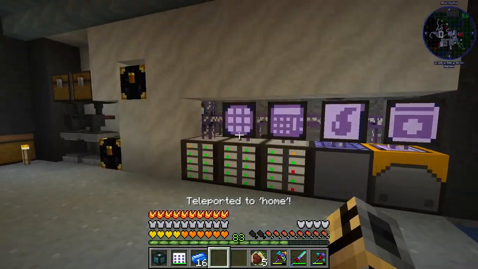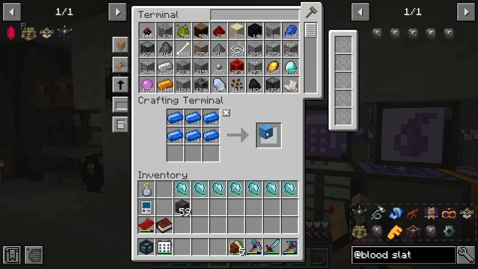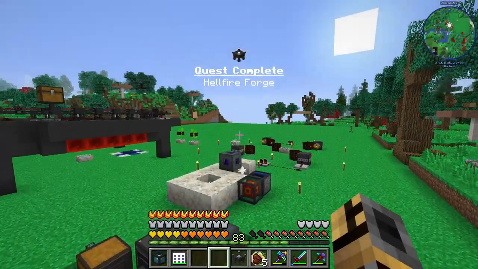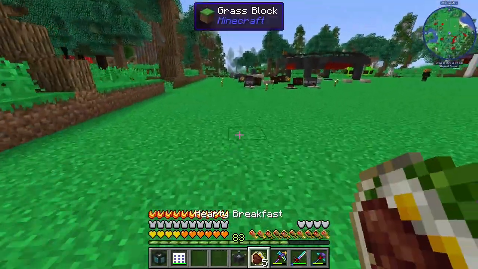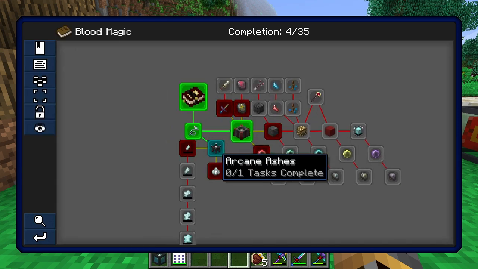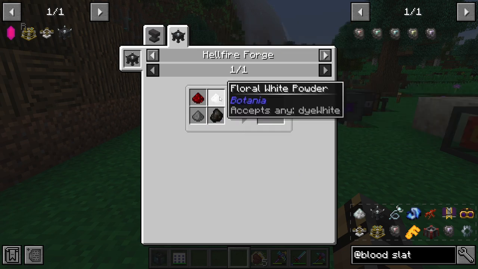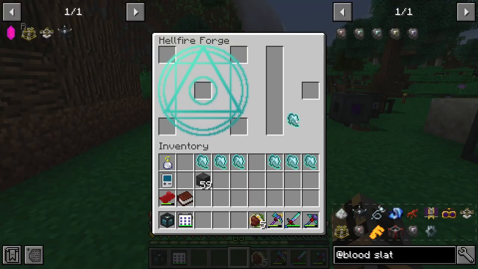Go back home, because I don't want to deal with that skeleton right now. And we should be able to make a Hellfire Forge. Bada bing, bada boom. The false kind decided that this is going to be our magic area. That's not Thaumcraft. So, our little forge guy is going to go here. And I have no idea how to use it. Okay, see Sanguine Scientiem for details. Sure. Arcane ashes. So if we do demonic will, white, coal, gunpowder. So I think this goes there.